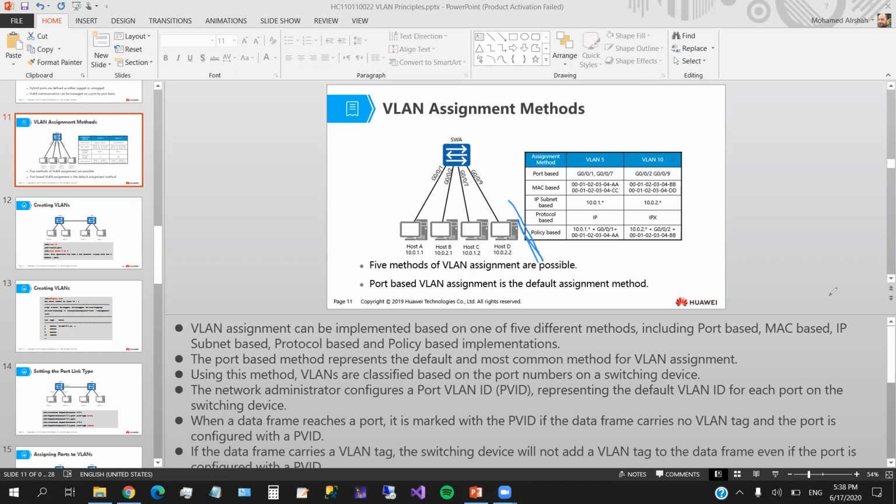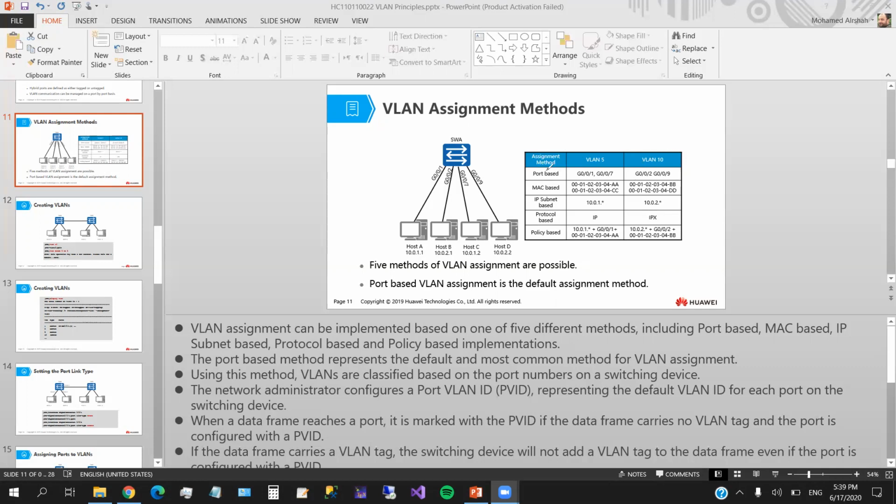Let us see the table here. The first one, we have the assignment method, and we have virtual LAN 5 and virtual LAN 10.